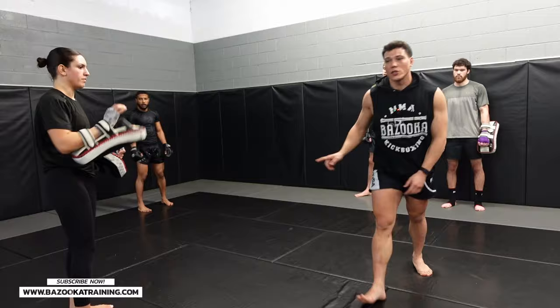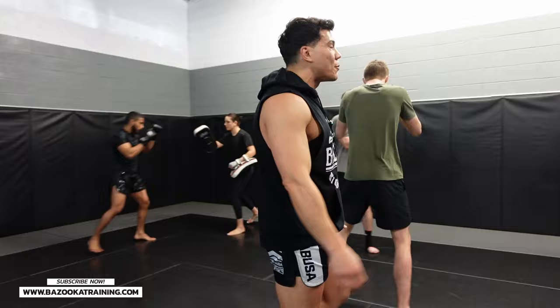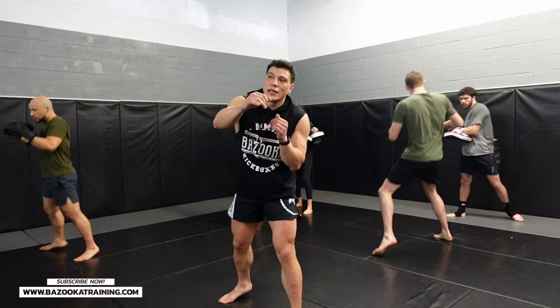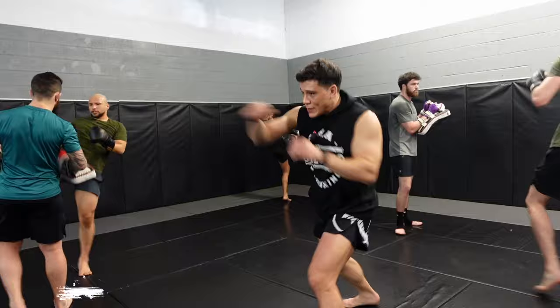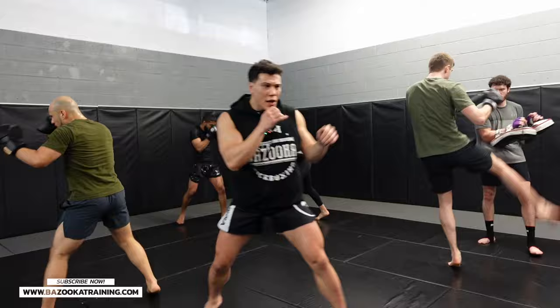We're just going to do the right leg on this round to get this reference. Put different punches together — so you can throw your jab, maybe a one-two. I want to see different hand setups before you kick. Even though the pad's not there, when I say put punches out, I don't want to see little ones. Show me some snapping. I want snapping punches that are realistic — no one's going to bite on those feints if they're not realistic. This is supposed to keep somebody off you. Then boom, whip your kick on that angle.